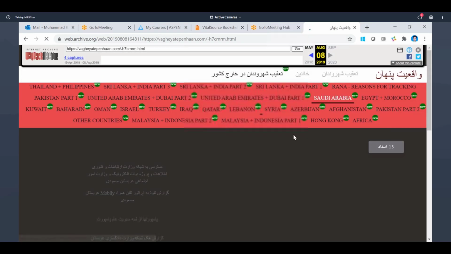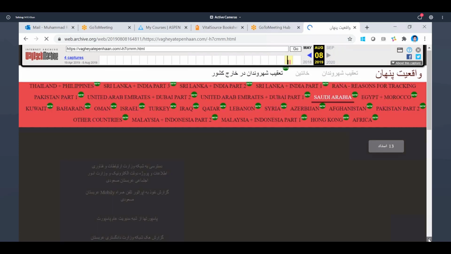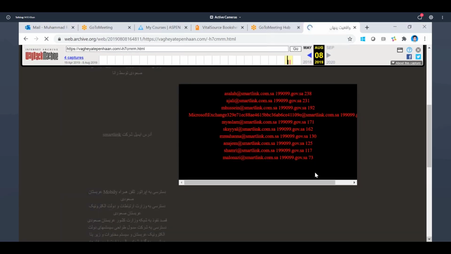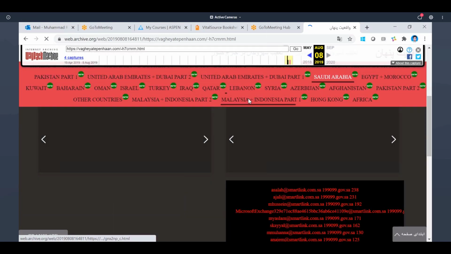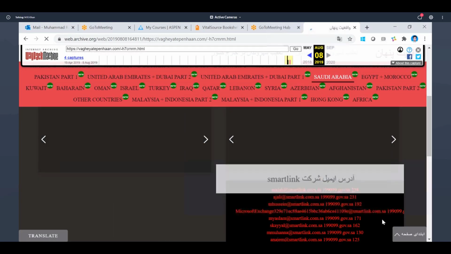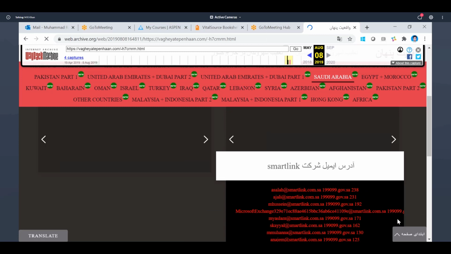see here, Saudi Arabia, what we're getting here, look. The guy is working in the Saudi government, and you can see smartlink.com.sa. This is the website.